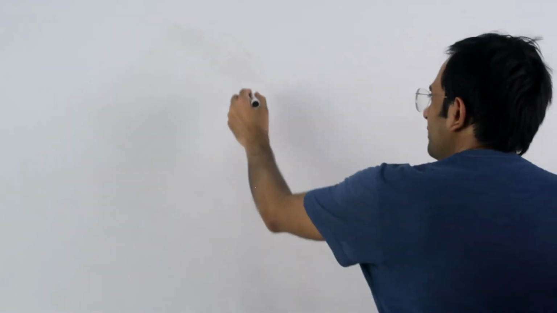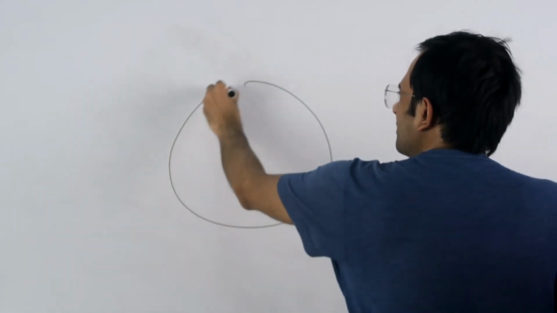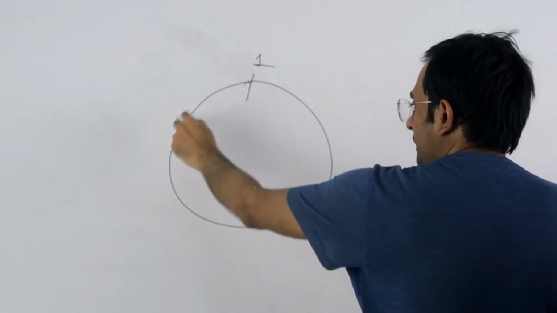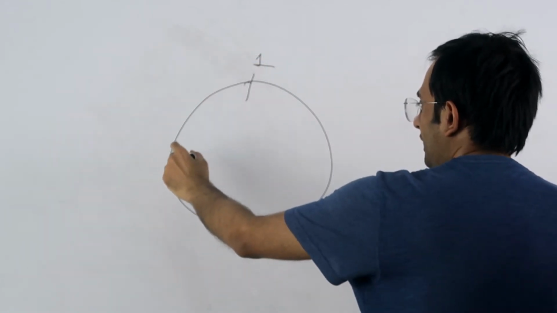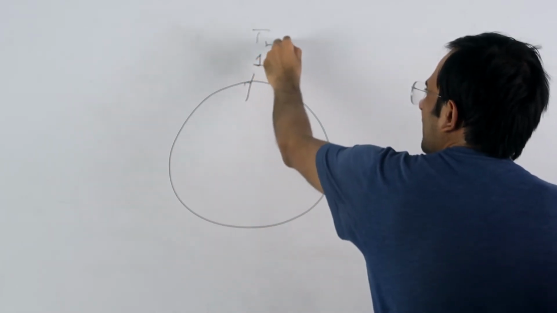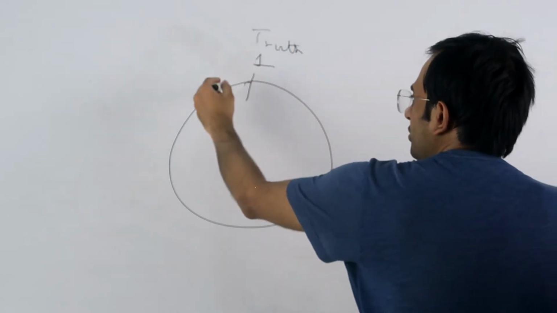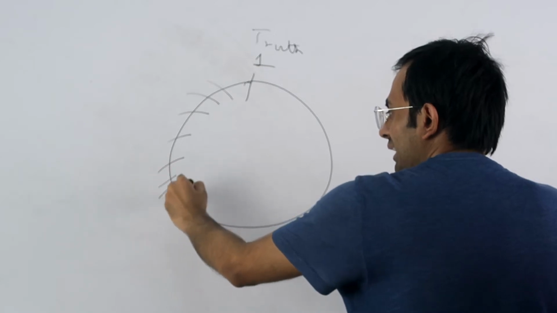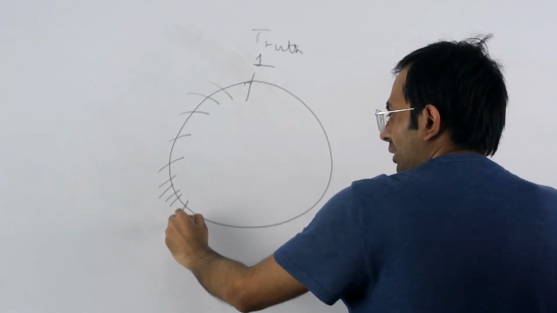Okay, so let's look at that one truth teller. We know that there's at least one truth teller at the table. Let's call him person number 1. He says that the 10 people to my immediate right are all liars. Since he is the truth teller, he's saying the truth. So 2, 3, 4, 5, 6, 7, 8, 9, 10, 11 are all liars.